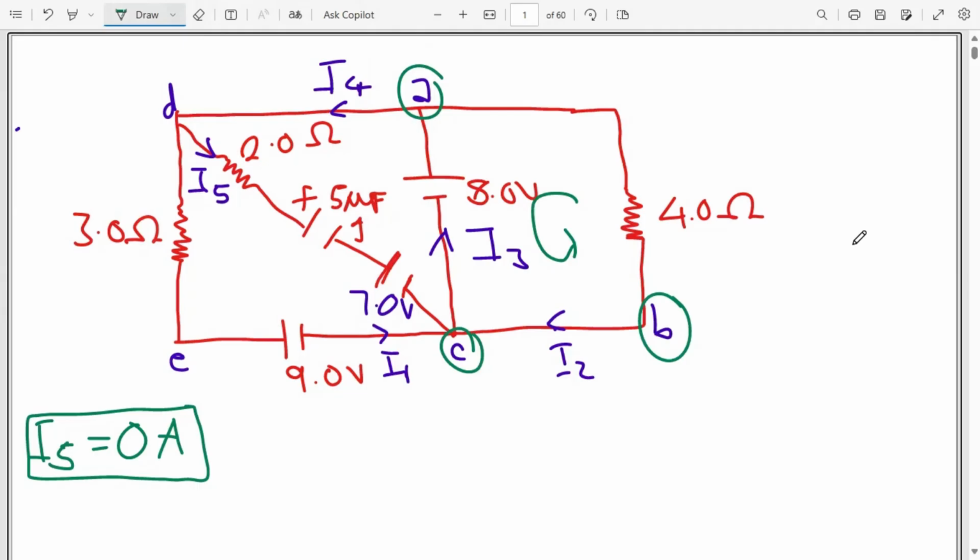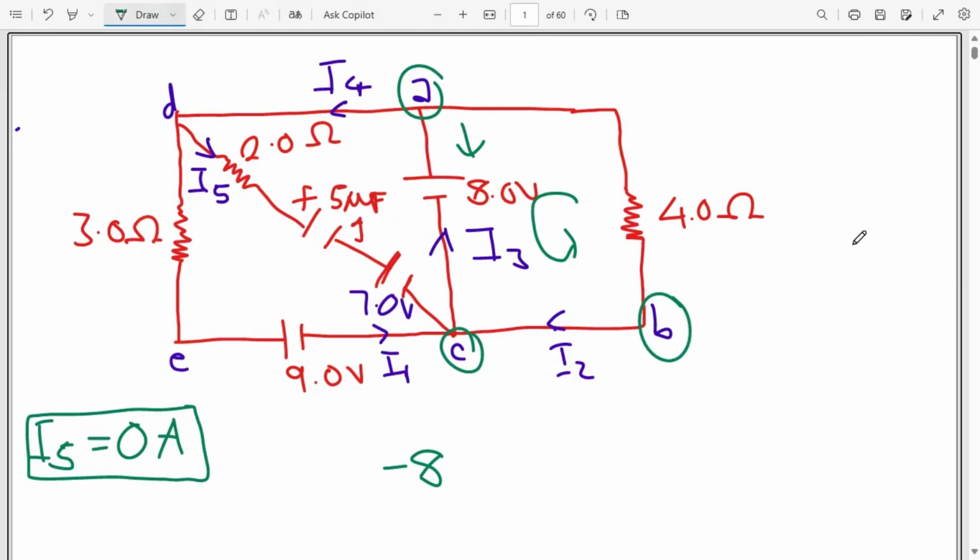I'm going to say from point A to C, what do we have? We have battery voltage. If I'm moving in this particular direction and the current is moving in this direction, then what are we going to notice here? We are flowing from the positive plate to a negative plate. We're moving from this positive longer plate to a negative plate. That means we're having a voltage drop. So this is going to be equal to minus 8V, which means minus 8.